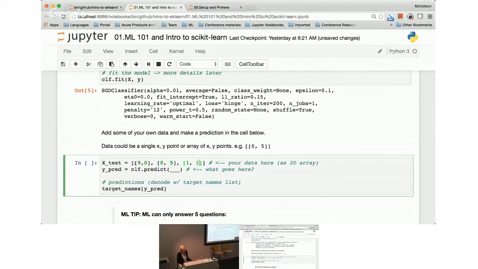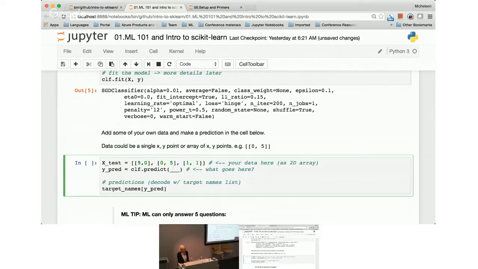All right, so after you have some data that you want to test, like a test set, right? So I have 3 points here. That's my test set. Then let's go ahead and try to create some predictions, some predicted labels for my test data. So go ahead and fill in this blank right here. What goes into this little blank?